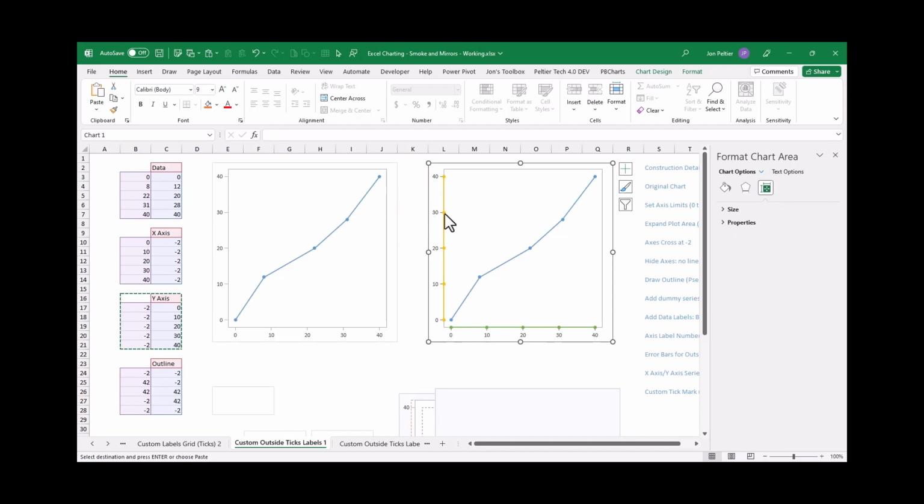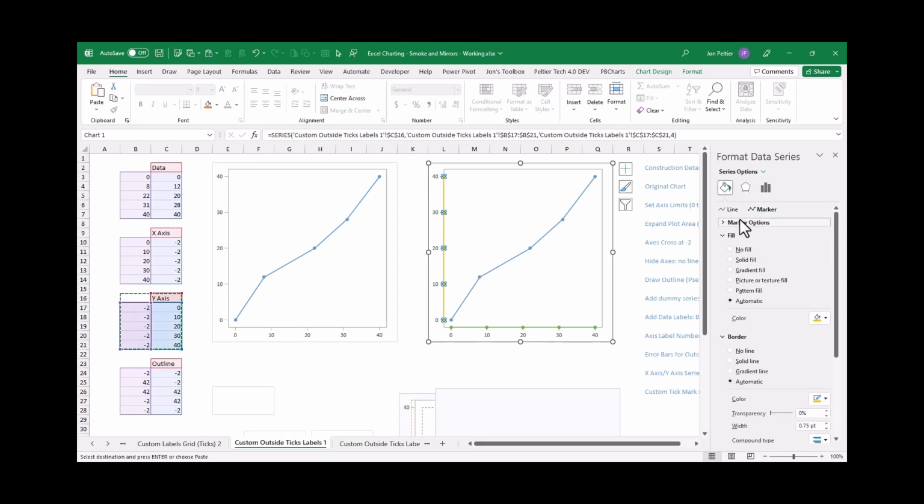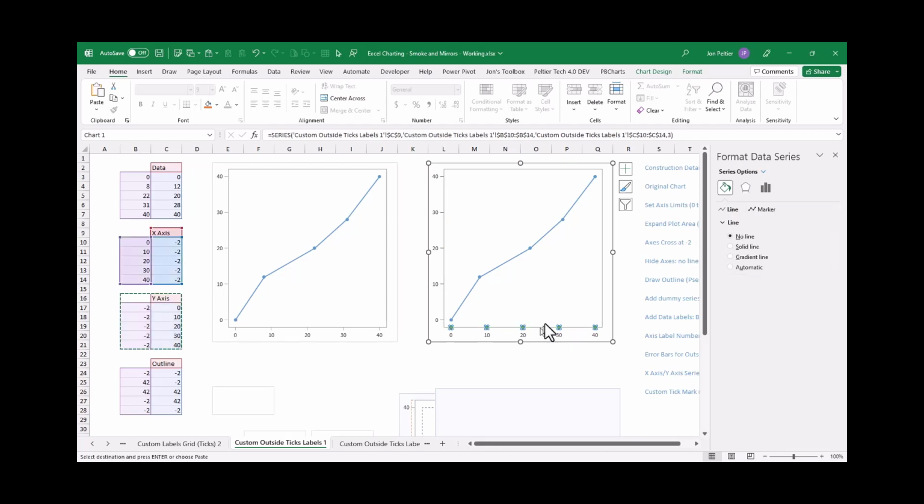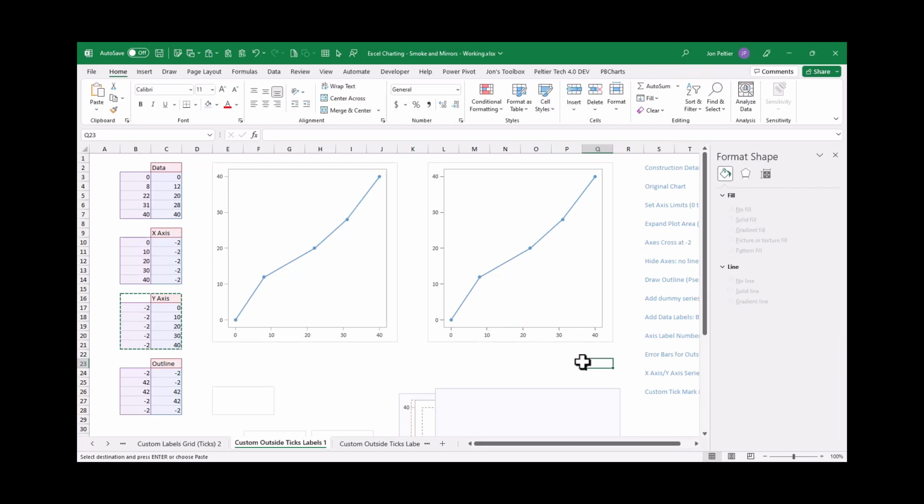So all I have to do is hide these series. So let me kill the marker and use no line, and then F4 to repeat the no line on that series, and kill the marker. And here's my chart, just like the other one.